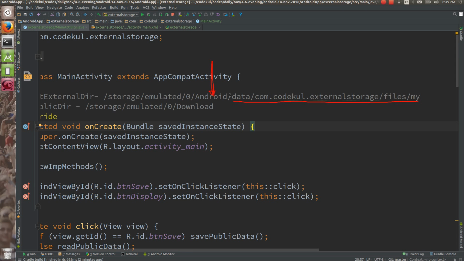This is the difference: this says that I'm on the SD card, this says that it is private data. So we have separated the full path into two distinct sections. First says that it is on the SD card, the second says that it is private, and the public one says that anyone can access it.